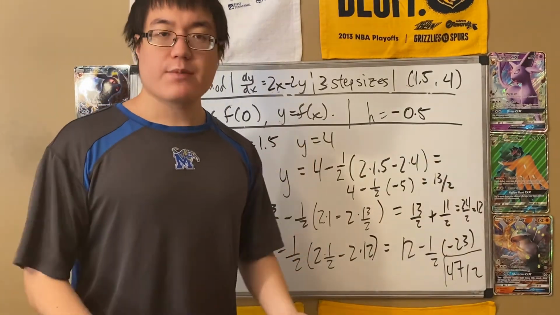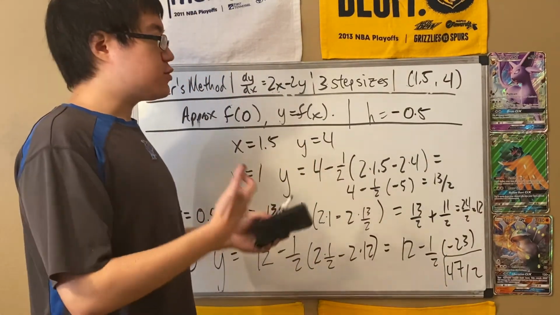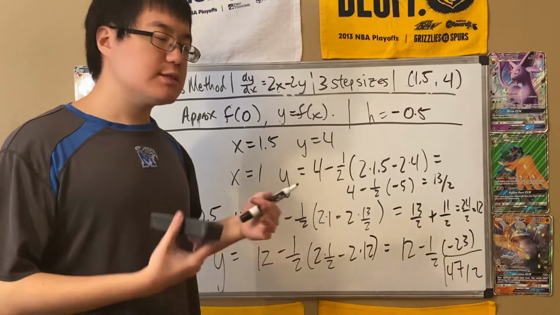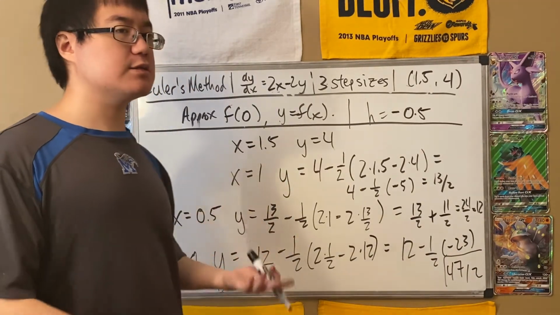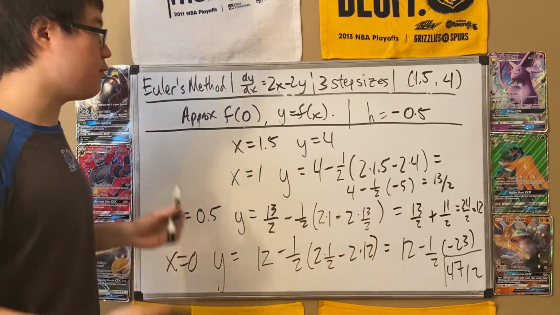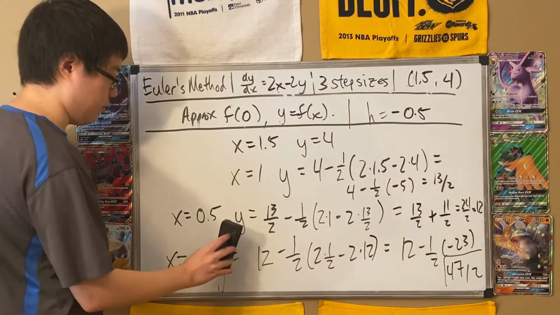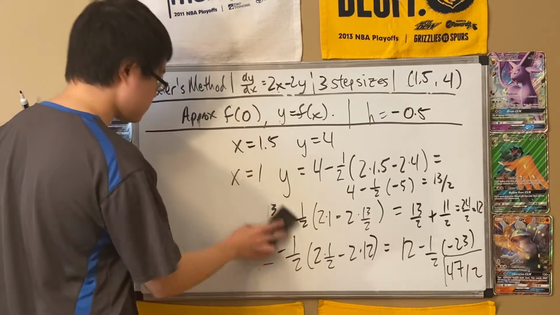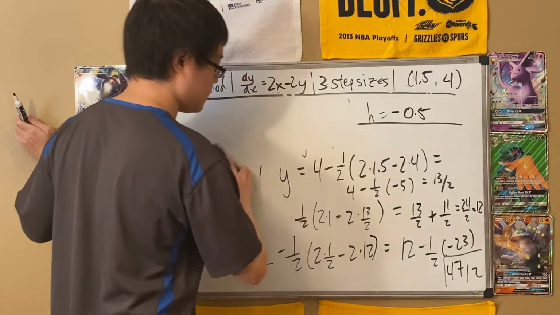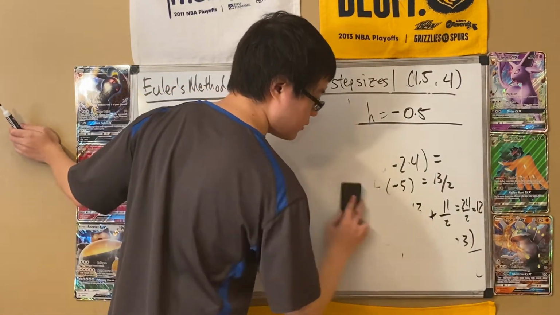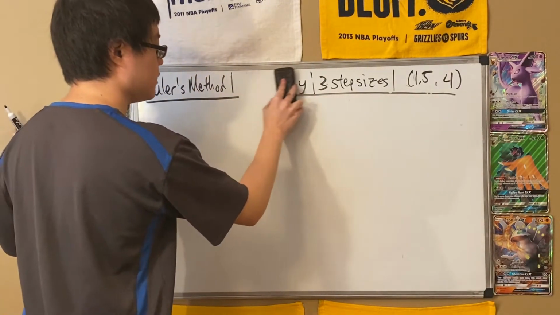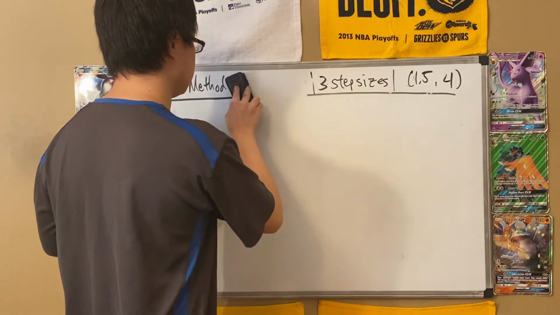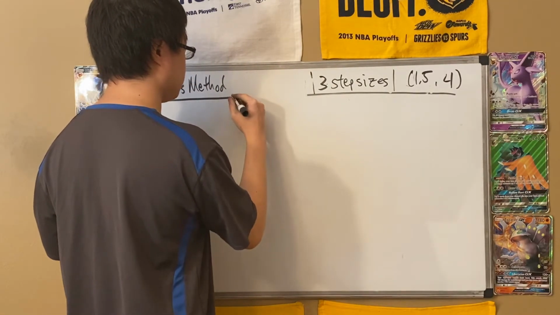But what I'm going to do is a multiple choice question to end this video that's really similar to this process, but might even be easier because you're not going to actually have to find slope because it's going to be given. So let's do that. One more question, a nice little table. So I'm going to erase this. We're going to erase this guy. And what we're going to do is, again, use 3 equal step sizes. But we're not going to have this. So this is Euler's method with a table.